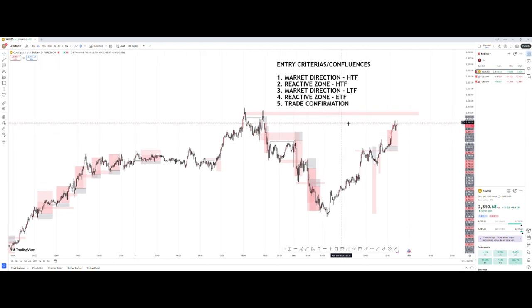It's a valid zone, but I don't advise you trading it over there because price created an all-time high over here. With gold, anytime it creates an all-time high, it tends to give explosive movements. Do you understand? So I don't advise you to take it. There's a valid order block over here.